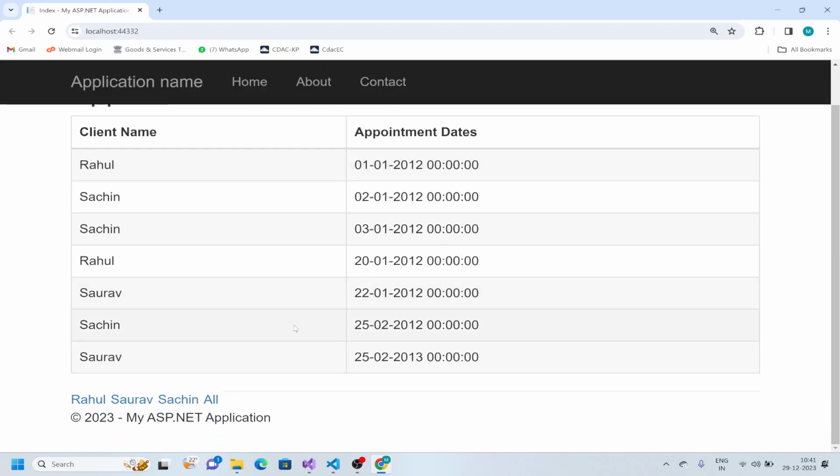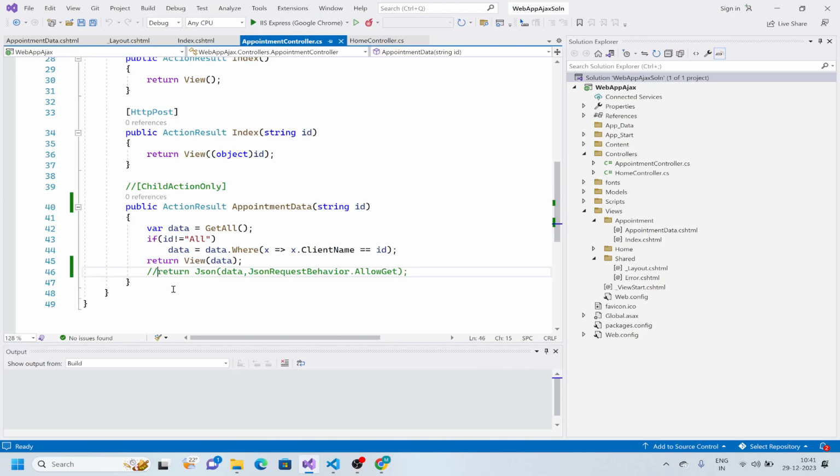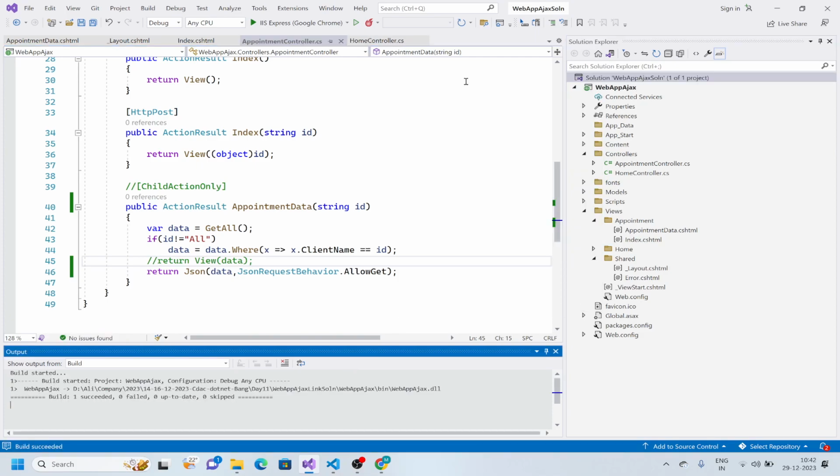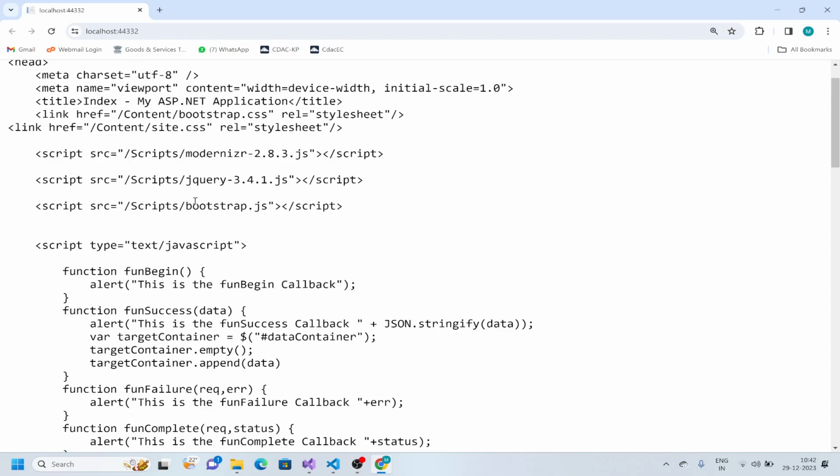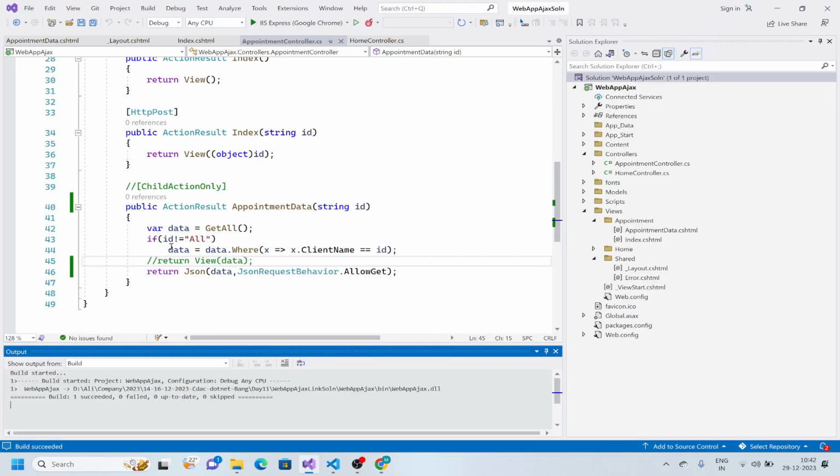Okay, that is a view. When I told return this, okay, now we are rebuilding this. तो यहाँ पे when I return JSON, it's hurting me.